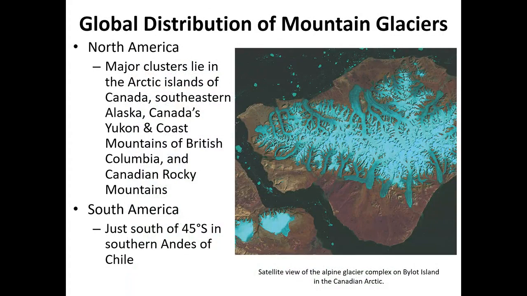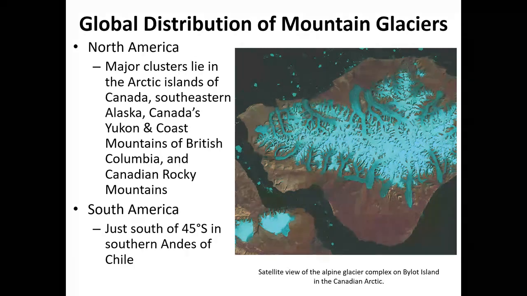And this is a picture of an island in the Arctic part of Canada from space, and you can see very clearly these large valley glaciers that have formed on this particular island. Those green areas are glaciers that have formed in valleys that kind of are moving towards the Atlantic Ocean.